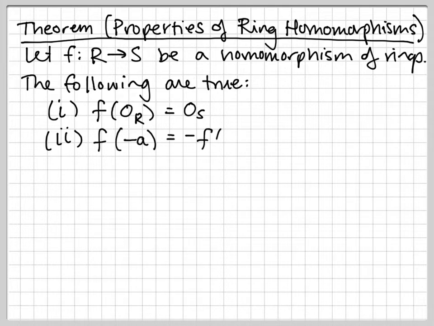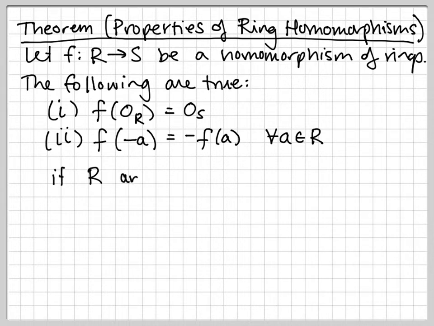Two says additive inverses get sent to additive inverses. So if I take an element A in my ring R, it has an additive inverse, which is unique. We call it negative A. And this says if you plug negative A into f, you're going to get the additive inverse of the element f of A, which is an element of the ring S. So additive inverses in your domain get sent to additive inverses in your codomain. That's basically saying that if A plus B is 0 in R, then f of A plus f of B is going to be 0 in S.